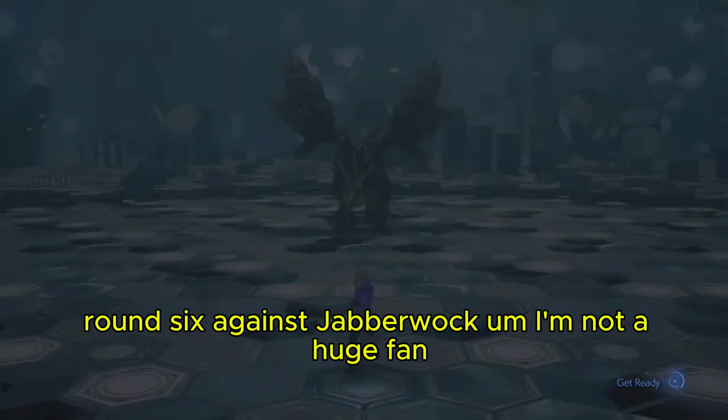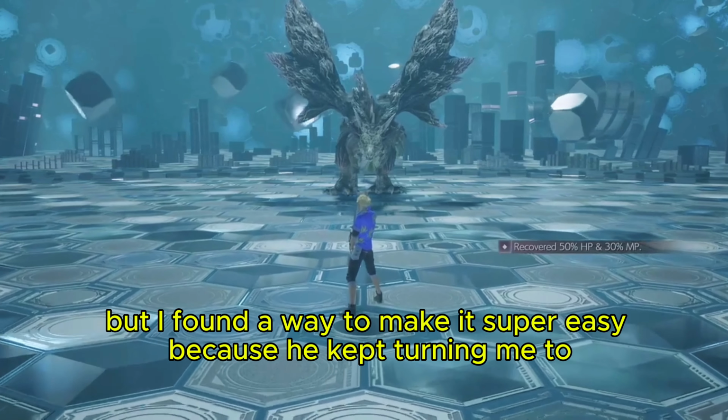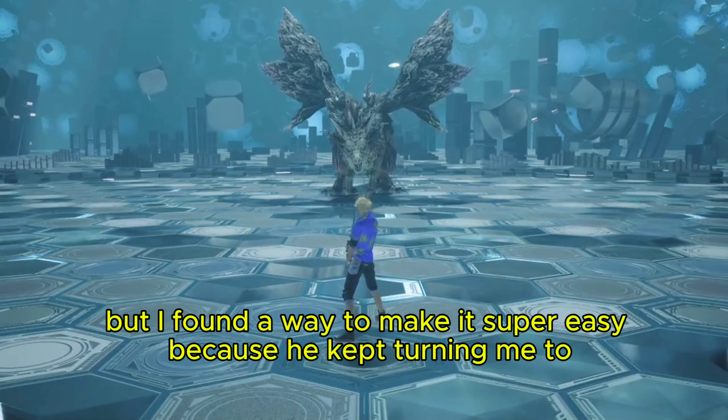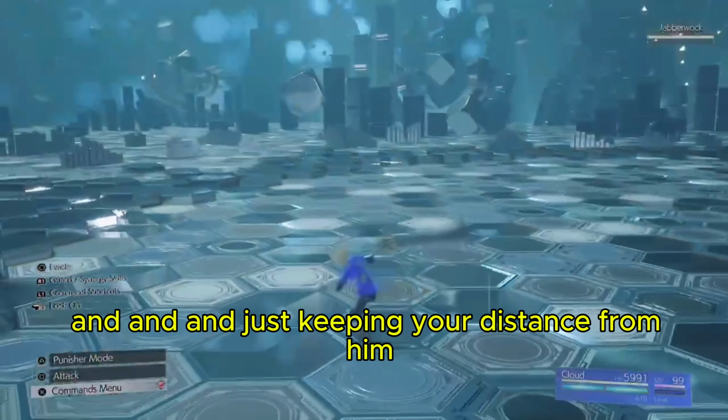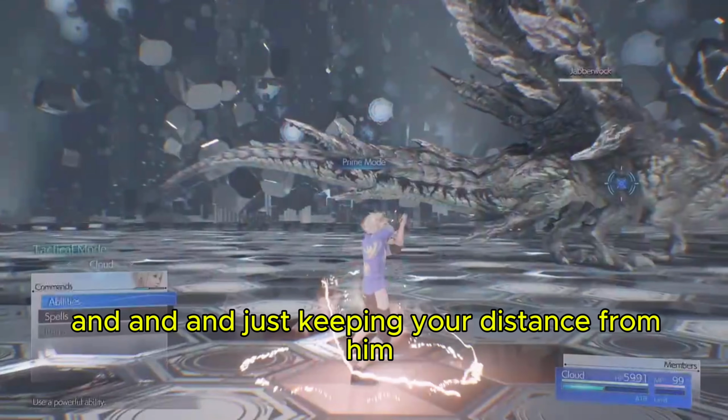All right, the next fight here is round 6 against Jabberwock. I'm not a huge fan of this particular round, but I found a way to make it super easy because he kept turning me to stone, and that's essentially using the resist spell and just keeping your distance from him.